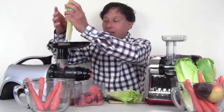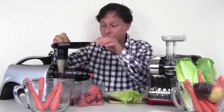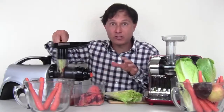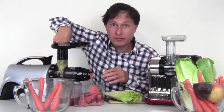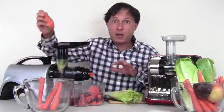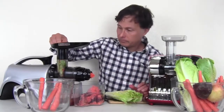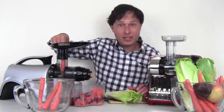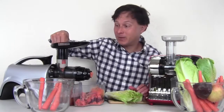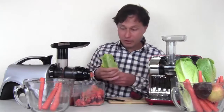For example, carrots are about 48% soluble fiber. So even if you're juicing the carrots, you're going to get almost half the fiber. That's something to remember, and it's the soluble fiber that may help slow down the absorption of the sugar into your bloodstream. In addition, fiber is great. It feeds our microbiome, or beneficial bacteria in us, and it keeps them happy, and it's very important to keep your microbiome happy. As you guys can see, we're basically done juicing the apple.